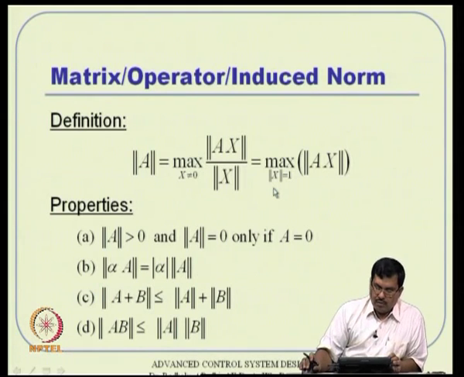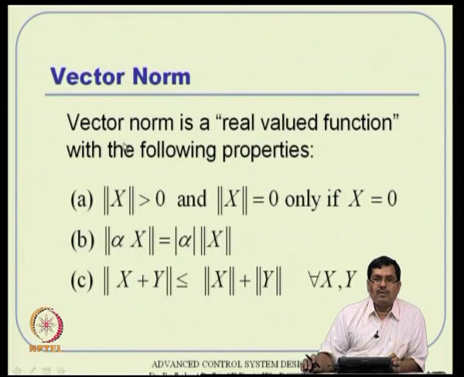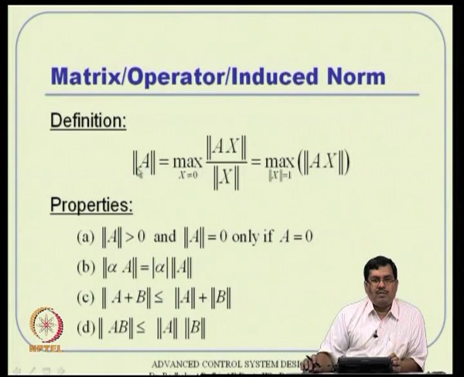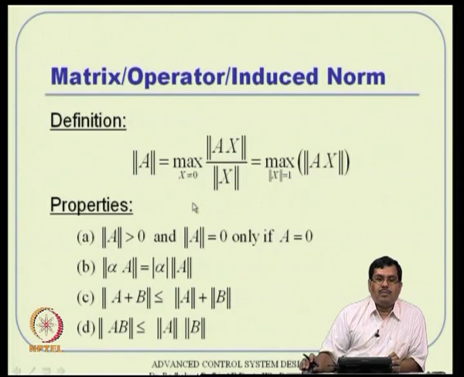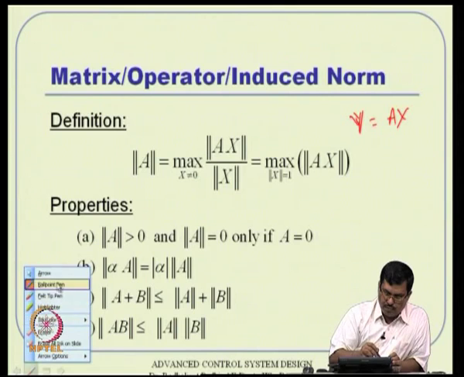Alright, that next throws up the natural question that, okay, we discussed vector norms here, what about matrices? That means even if I have a matrix, can I talk about how big is that matrix? And actually it is also related to how far I can stretch the vector, right, remember that. Suppose Ax, remember Ax is nothing but something like we have seen in eigenvalue and eigenvector, y equal to Ax.